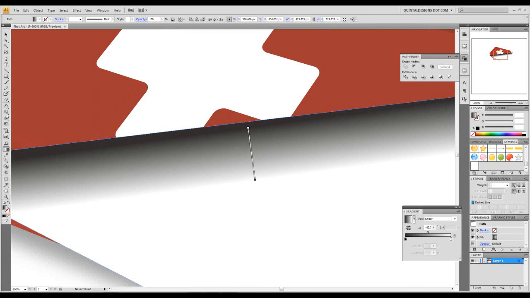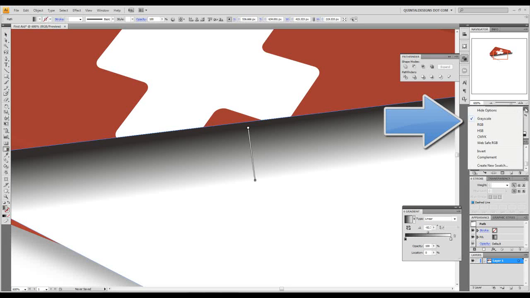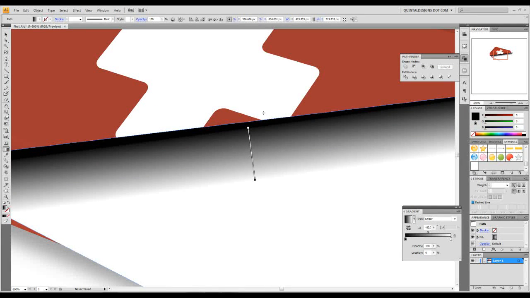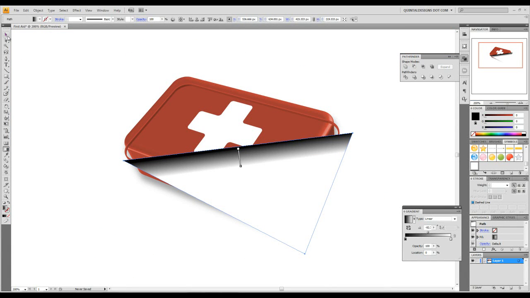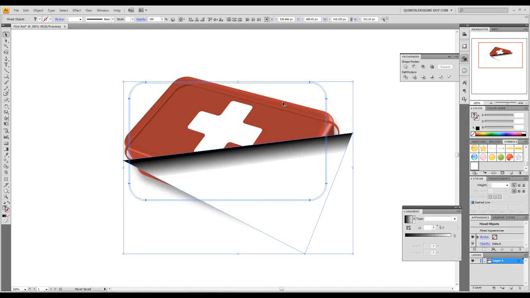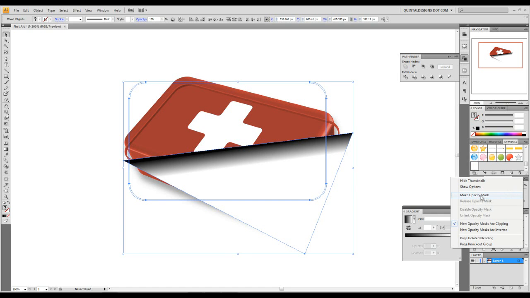Here was the default gradient Illustrator gave us. I selected the black on the gradient palette, and right here is the black to white. Instead, I'm going to go over here to our context menu and pick RGB and watch this black transform when I click it. A much deeper black, you can see. Now that we've made that, we want to shift select our separator, if you will, our box open point. And then in our transparency menu, use the context menu to make an opacity mask.